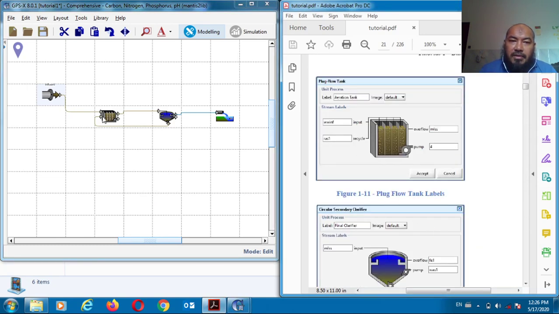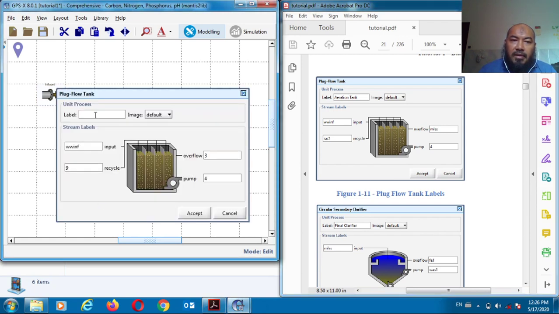And for the aeration tank, we select it, right click on it, label. So it becomes aeration tank, and you see this one is directly from the previous object. So this is wastewater inflow. Then we have this one, this is F, MLSS.